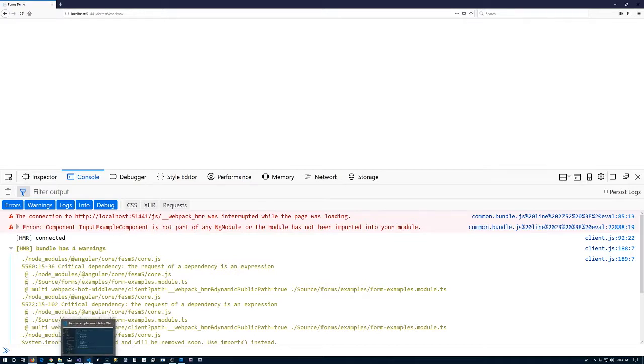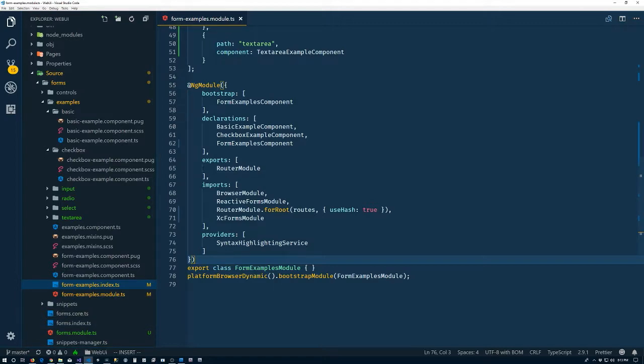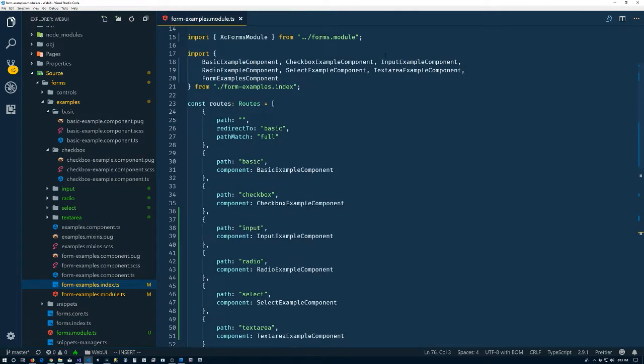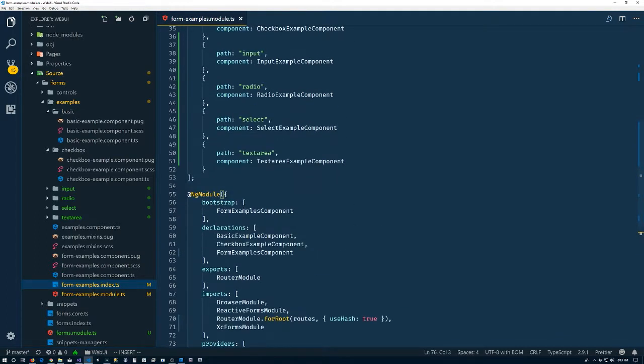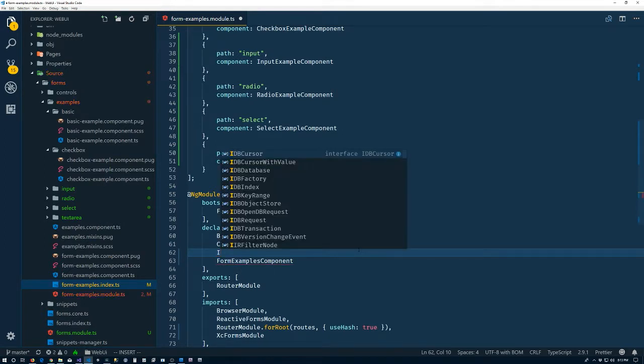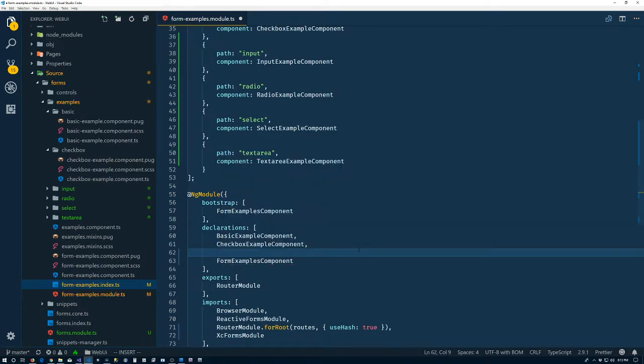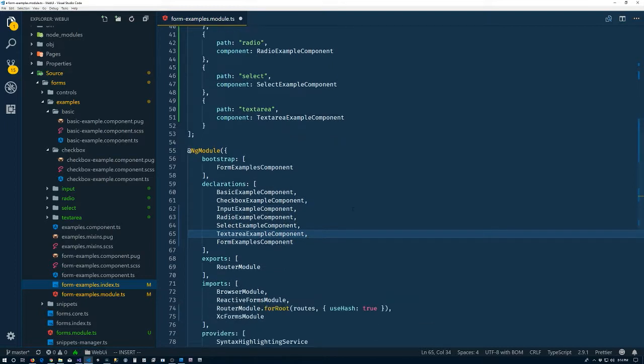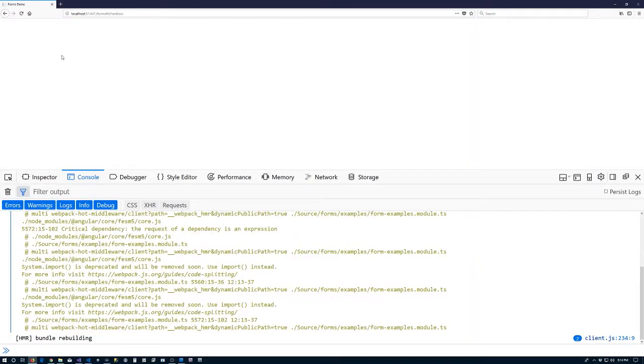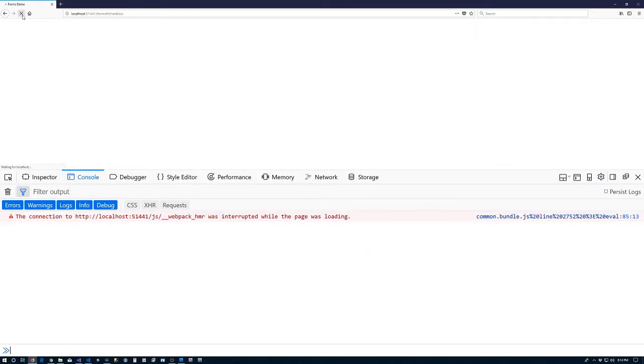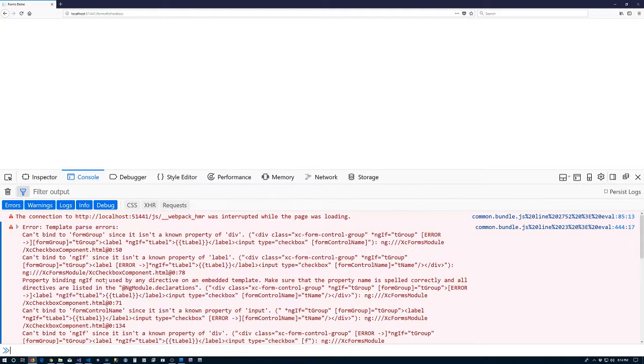Input example component. So we managed to forget the example component. Input example component. Okay, yes, once again, you have to include them here. So we have the input example component. Oh, you don't want to help me. Whole world is against me here. So let's just copy them in. So we have the input, the radio, select, and the text area. Save it again. Back to the browser. I see you rebundling. I'm going to refresh before you manage to do that.